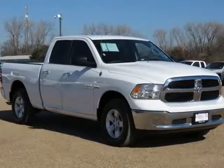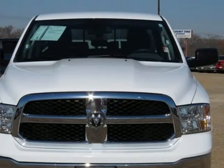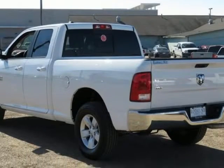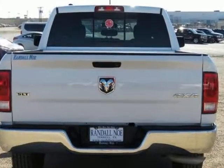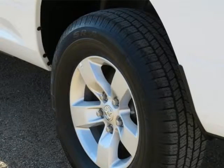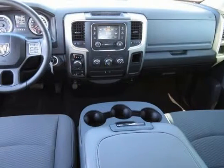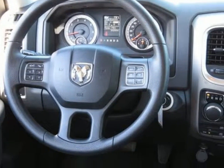Certified pre-owned, covered under manufacturer powertrain warranty for up to 100k miles. Quick order package 26 grams SLT Ram 1500 SLT Dodge certified, 4-door quad cab, Hemi 5.7 liter 8-cylinder multi-displacement VVT, 8-speed automatic, 4-wheel drive. Bright white clear coat, diesel gray black with cloth 40/20/40 bench seat, 17-inch x7 aluminum wheels, integrated voice command with Bluetooth, media hub, SD, USB, radio, Uconnect 5.0 AM/FM/HD, SiriusXM satellite radio.